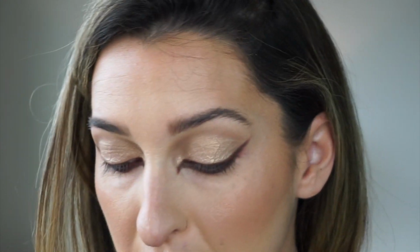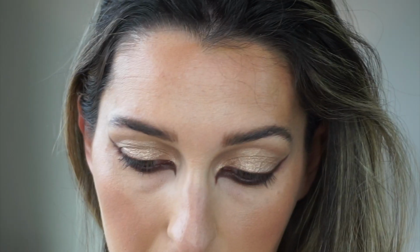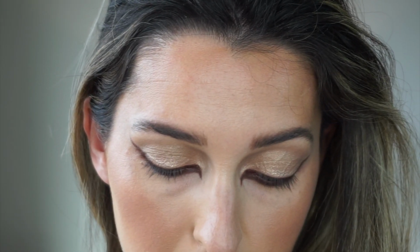It makes me think of a Halloween look I did when I was a werewolf. Okay, then let's take a look at the reference. Oh yeah, she has another line right there. I'm gonna do it with powder, and hopefully I don't mess that up. Clean the brush a little bit on the back of my hand. It's quite high.